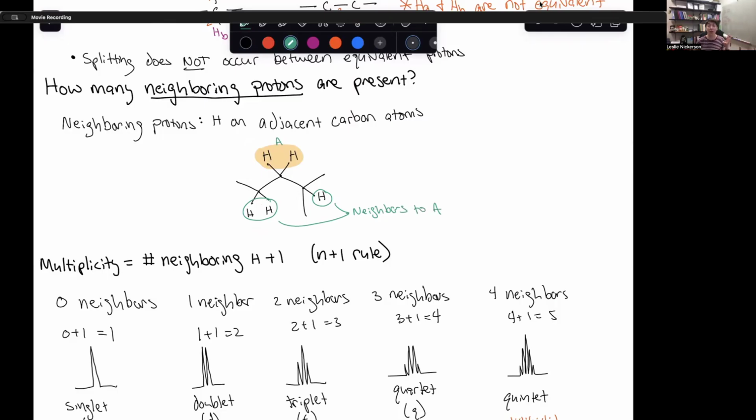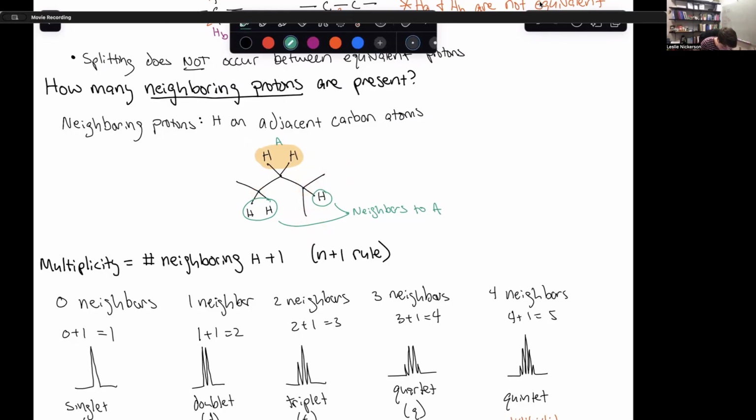Okay, so we have 3 neighboring protons to our A environment. The protons in the A environment are going to have 3 neighbors. If you're looking at it from the perspective of this H, it would be neighbors with the A proton, so 2 there. And you would also have all 6 of the protons in the 2-methyl groups that are also neighboring it. So you want to make sure that you're not just looking one way. We want to be looking both directions and collecting all of those neighboring protons all together.